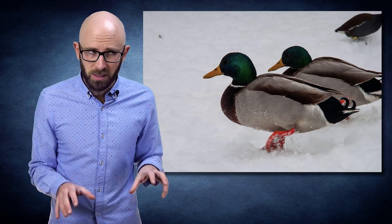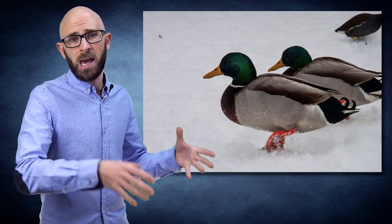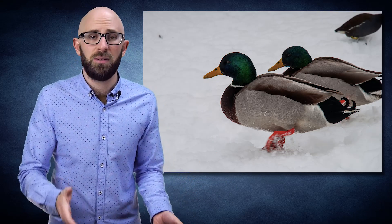So now we move on to a creature like a duck, which has positively huge flat feet that are not only exposed to the elements, but may be submerged also in ice-cold water. In these cases, the birds have a rather nifty trick up their non-existent sleeves — they use a counter-current exchange system.